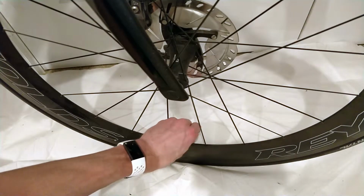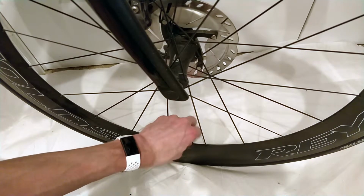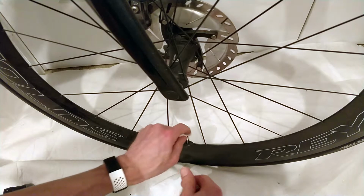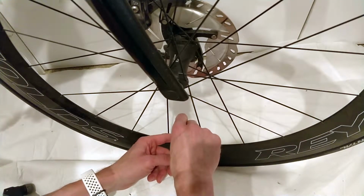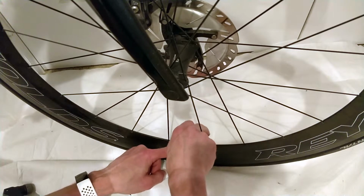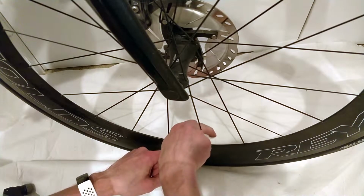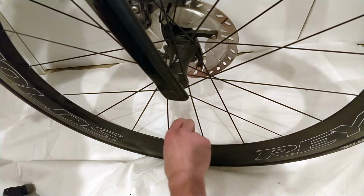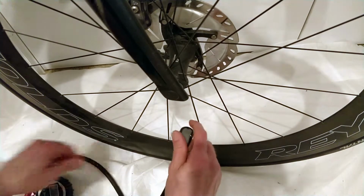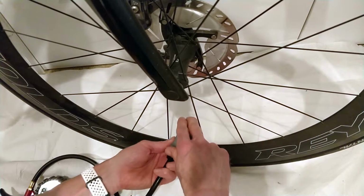All right, here we're at the front. Let's check this one. And hopefully I can get on here without losing air, too much air anyway. I don't usually practice my mounting technique that closely, but more about dismounting without losing too much.